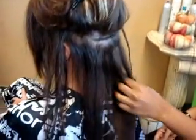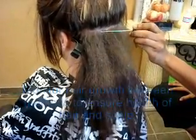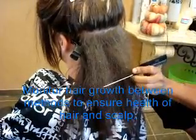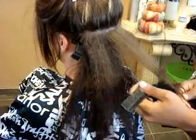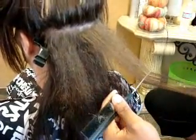Now this here, as you can see, she has so much more hair growth. Now she's more flexible to do different methods. So tell us what we're looking at here, Dee. That's her new growth here in the middle? Yes, it is. She has new growth from the root to about 3 inches down. Wow. And where was she before she started this process? You see the demarcation of the color. This is her darker color. This is where she first started. The lighter color is her natural color, and that's her new growth. That's amazing.